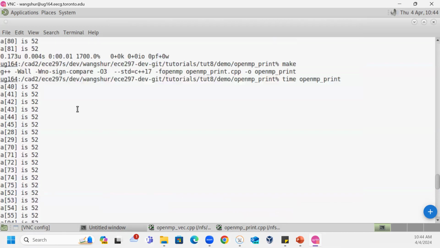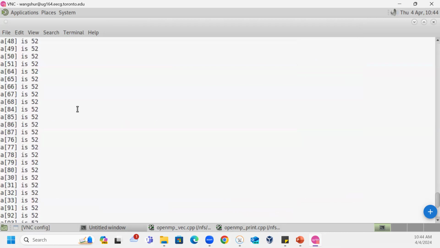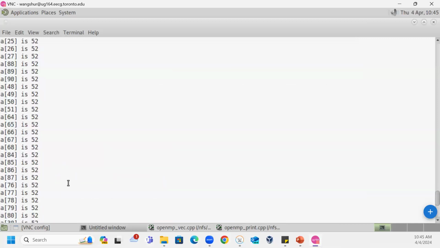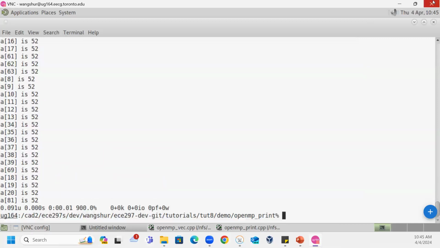So now we have the right print statements. Just the order is messed up because of multi-threading, but that's okay because we're doing it with multi-threading. And the time is not as expected.